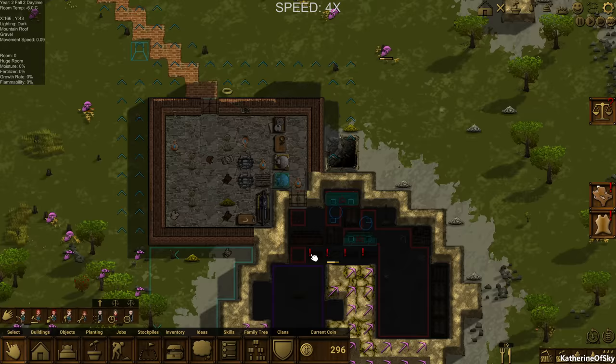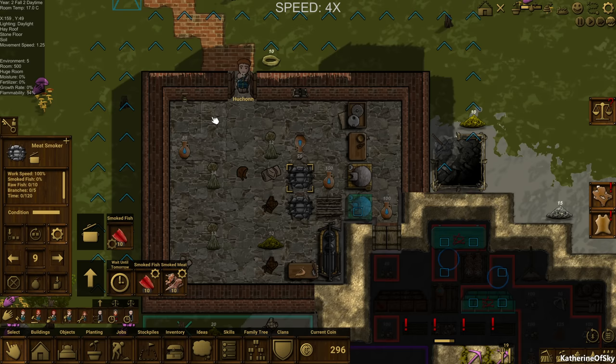Maybe I should put these in, the meat smokers. I could move those there and use up those spaces. But then again, we have the branch pile over here, which is needed for the smoking. So I feel like having them there is much more beneficial.